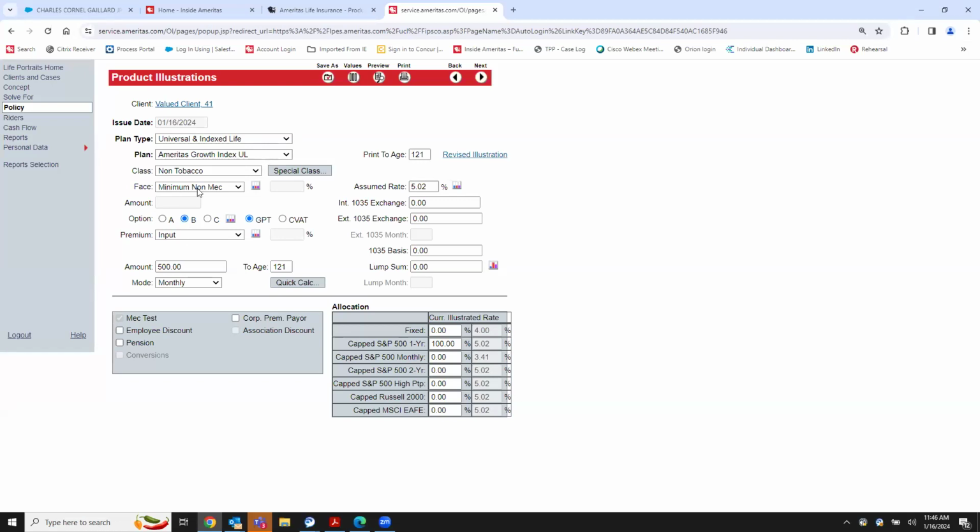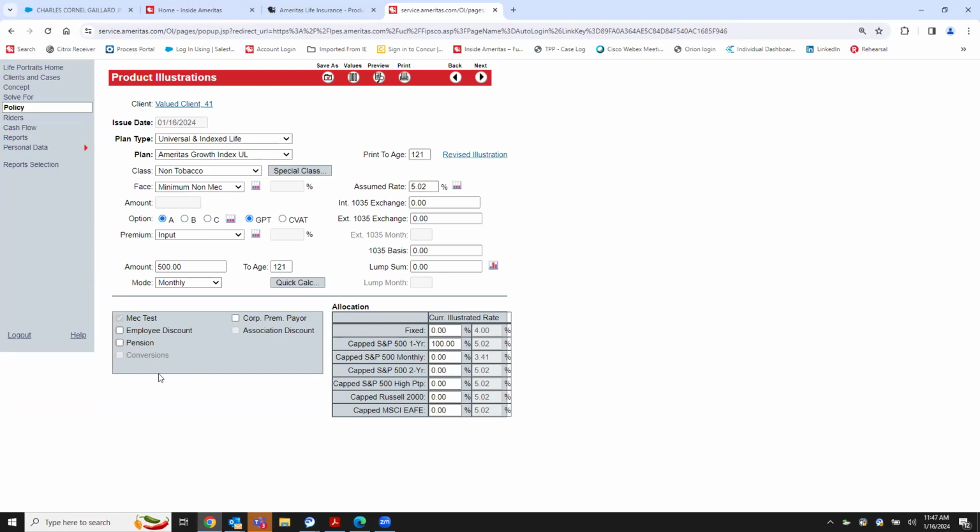Because Derek, like you said, if we do minimum non-MEC for a death benefit on option B, it is really going to lower that death benefit, which, to Gilda's point, the client wants to overfund. This is going to give them the most cash value potential we can give them.